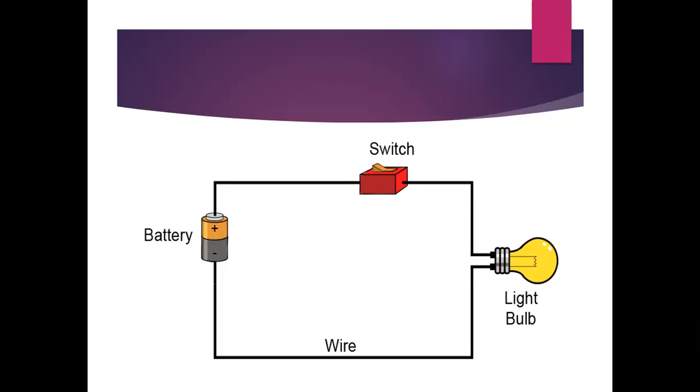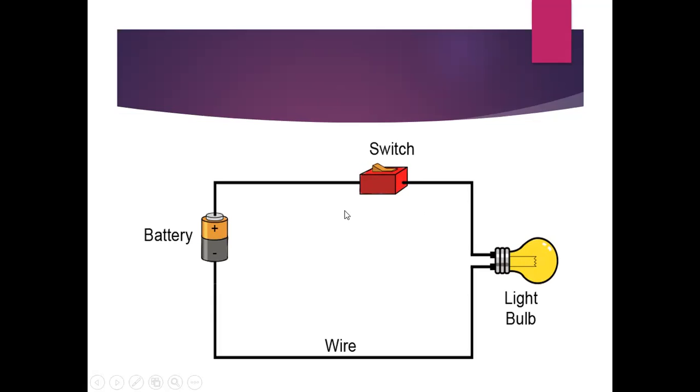What was it made of? It's supposed to have a battery, which is the electrical source in the electrical circuit. So it must have a battery. Also, it must have a light bulb, which is the source of the light. You will tell me whether this bulb will light up or not. Also, the ideal or correct electrical circuit must have a wire for the electricity to flow through.